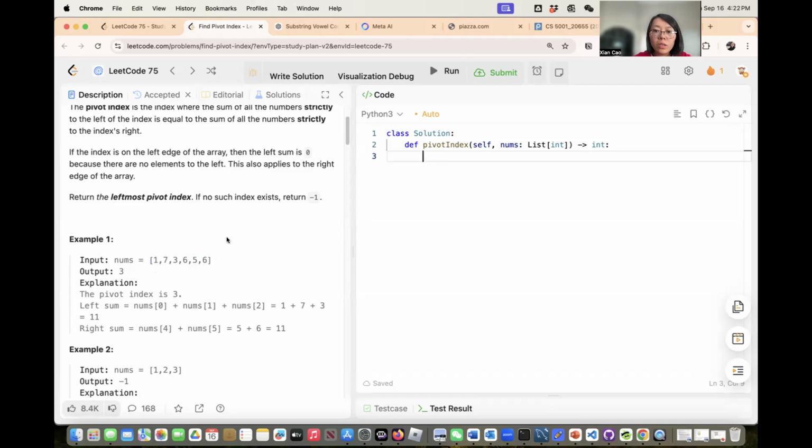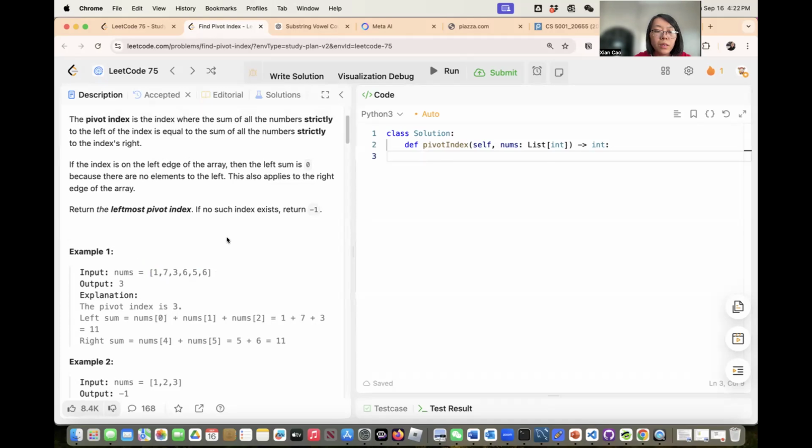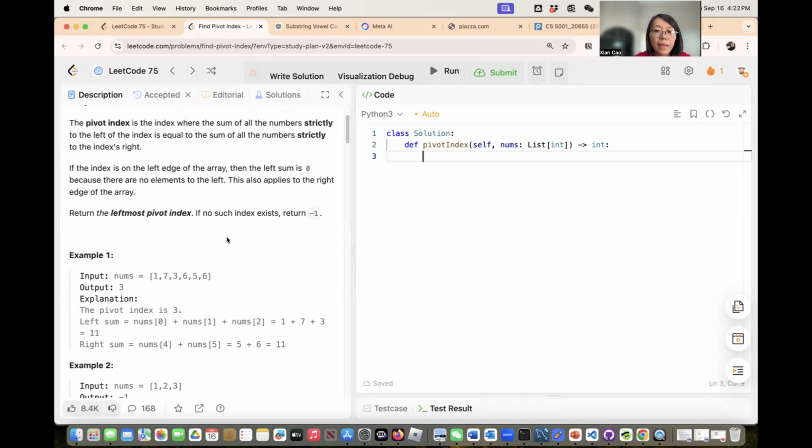So for the coding part, the overall intuition is that I can apply the pre-sum strategy because it is easier for me to get the sum of a slice of sub-arrays. Okay, so now we know what algorithm is suitable for this problem. Then let me move on to the coding part.